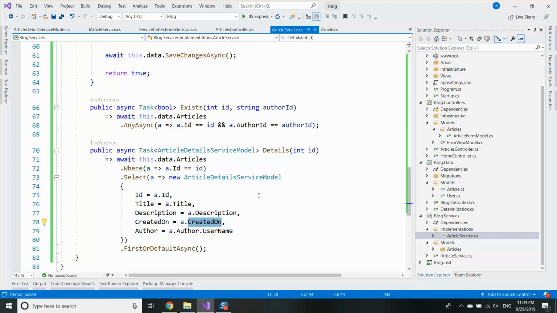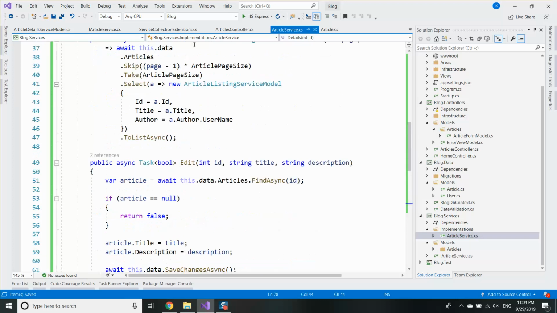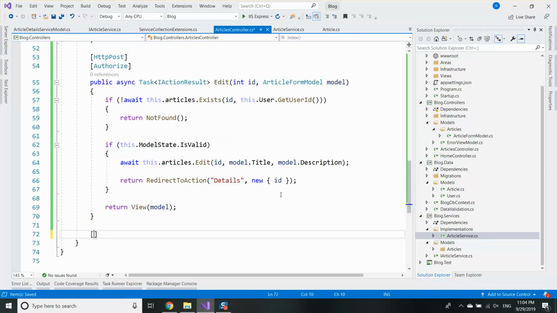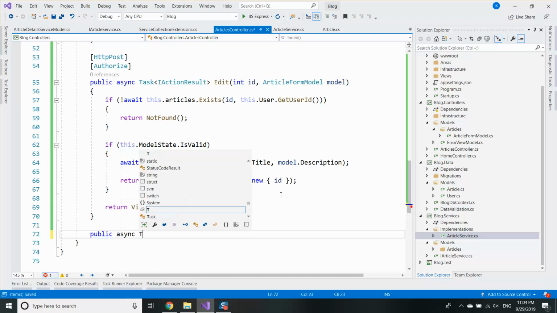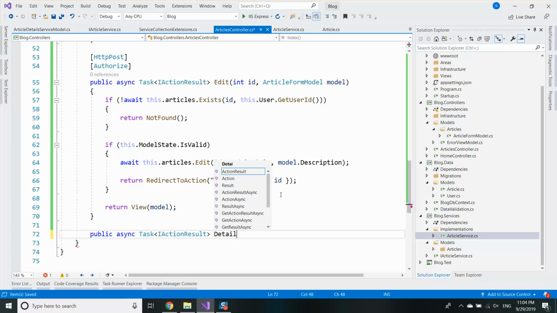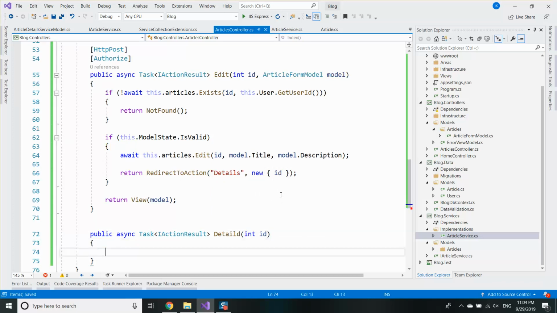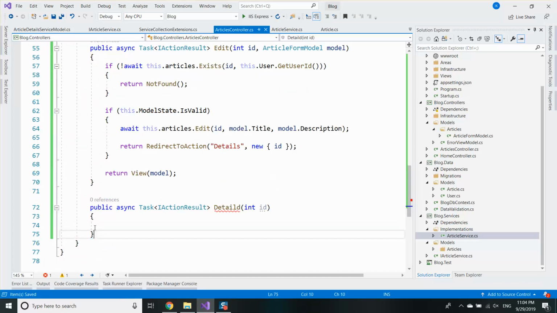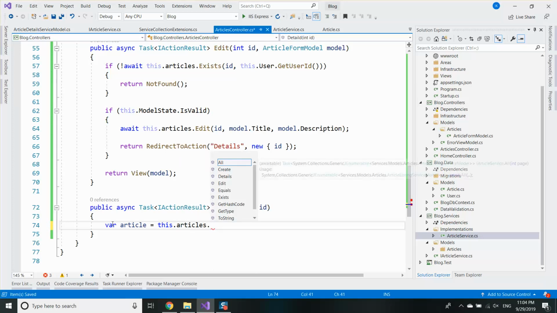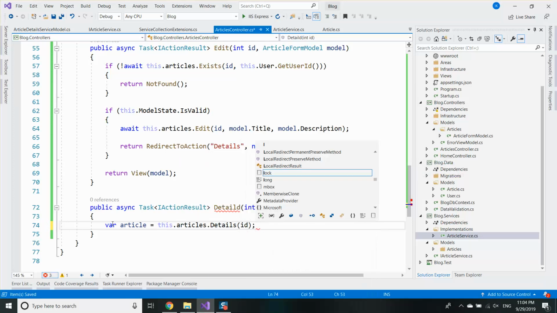Great. We will now need HTTP GET method public async task from IActionResult details by ID, and what I need here is to get the article, this articles.details by ID.